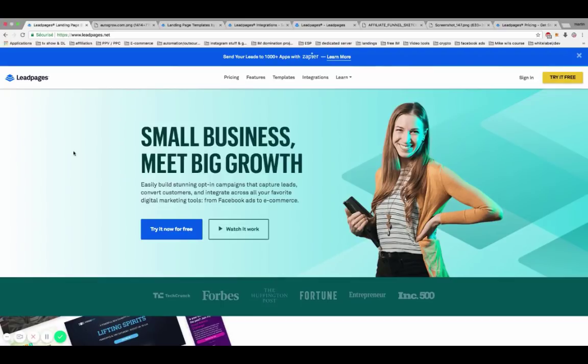Okay, so how hard is it without using Leadpages? Me, when I started, back in the day, there weren't that many platforms that allowed you to do that very quickly. So if you choose to go without a tool like this, you'll either have to learn how to code to create the pages, but that takes years, man. Honestly, it takes a lot of time and effort. By the time you finish, everything you learned is already obsolete, right? So that's option one. You have to learn everything from scratch, turning into some coder.